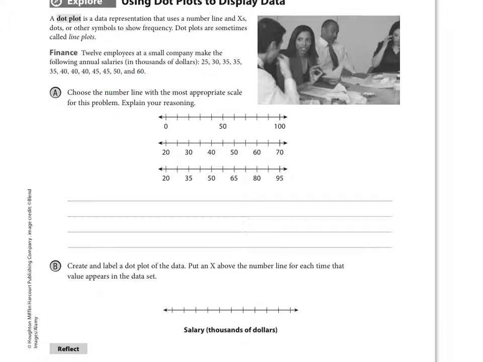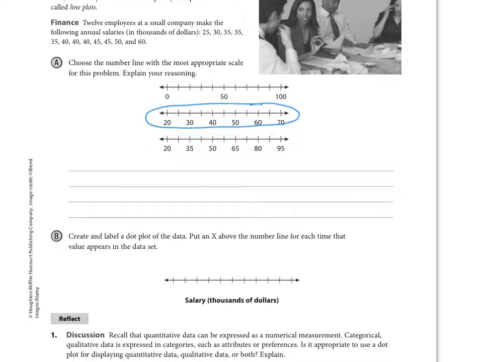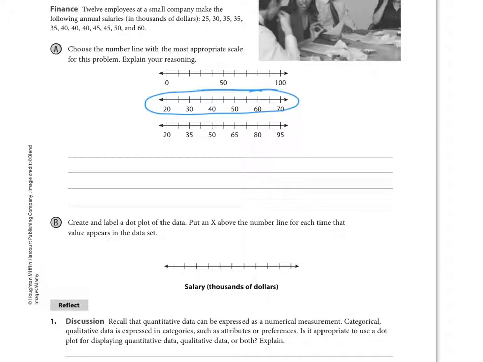All of these 12 numbers, we're going to display in one of these data sets, and you can see here that it looks like it goes by fives, increments of 5. So we want to use this middle one right here. You can take a look at why we would not use the other ones, because we want all of the data values to be shown on the number line by one of the marks. So let's go ahead and create it here on the bottom. I got 20. Next one is 25, then 30. As you can see here, I'm going to skip each mark and go by tens, so that all of my increments of 5 have their own mark.